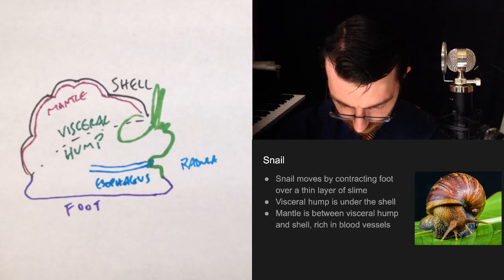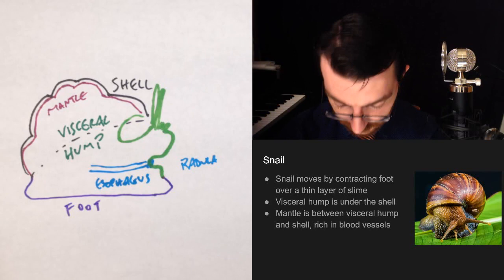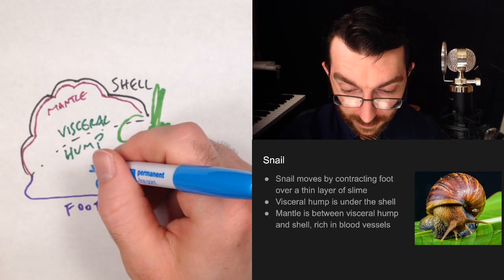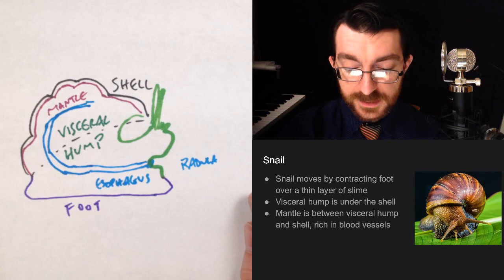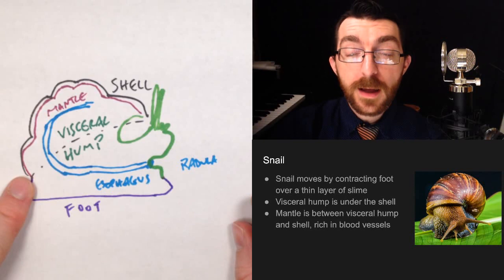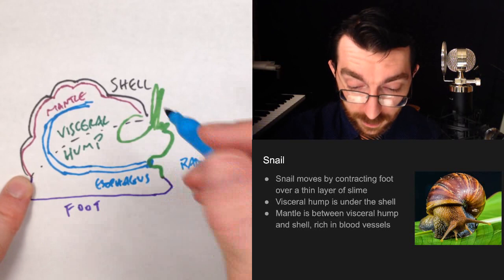Just trying to make sure I'm not missing anything. So the esophagus leads to intestines, and the intestines lead through the body. And you might be thinking, hey, Mr. Estes, it's heading away from the posterior side. When's it gonna end up at the snail's rear end? Well, have I got some news for you? This is the snail's rear end.